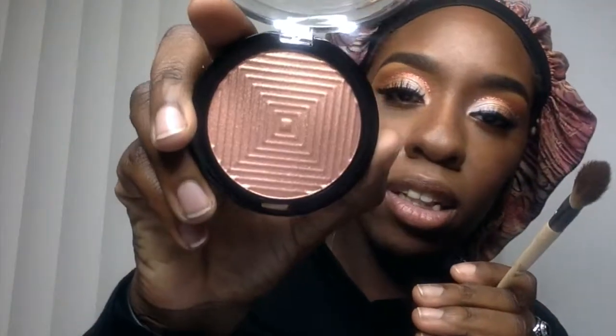And then I have the Master Tone in the shade Mountain Peach. I'm like doing a lot of orange peaches, which is fine. I'm gonna put one more on it. And then I'm gonna take it. It's so soft too. If you don't have one of these, you need to get in. Don't dig in.